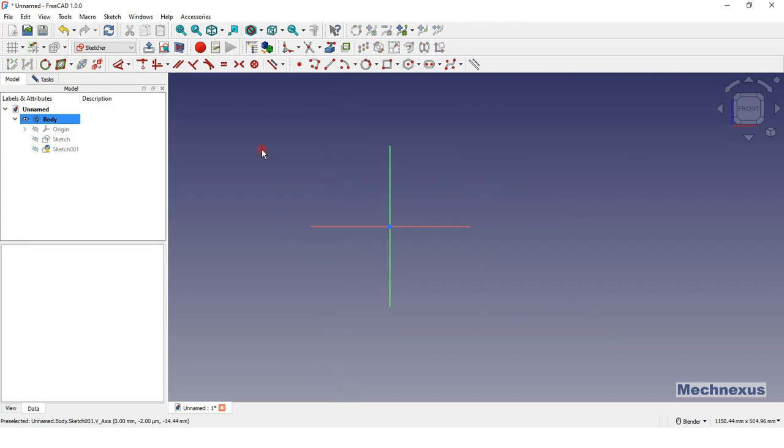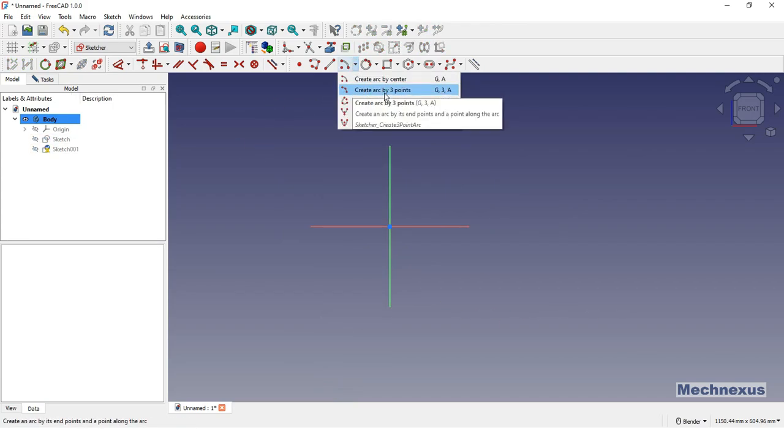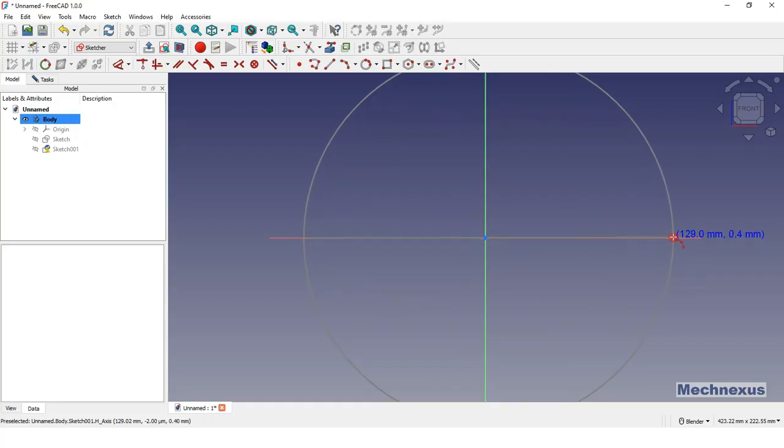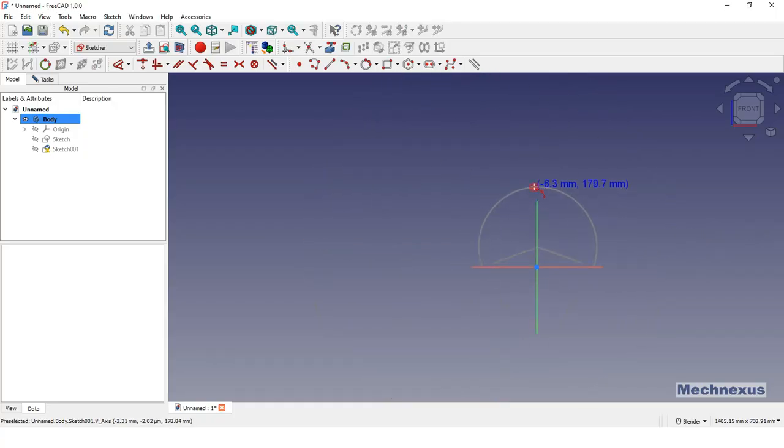Now we will create our second arc, which is the arc by 3 point. Click on it, and now here I will select the 3 points: first point, second point, and here the third point. I can take it on the top side or on the bottom side.